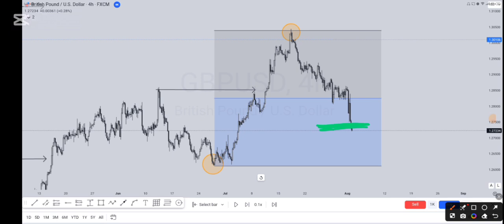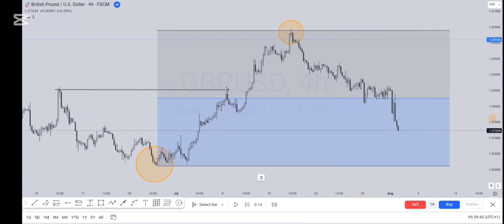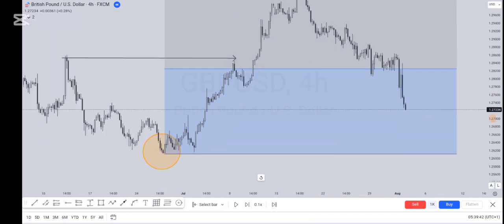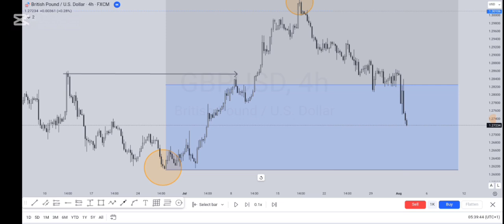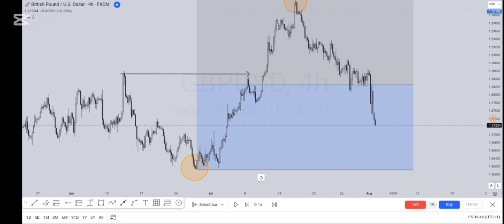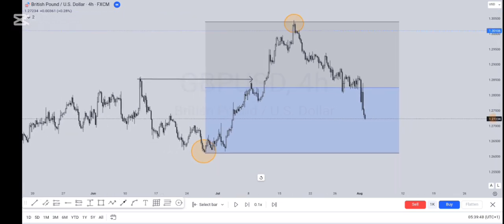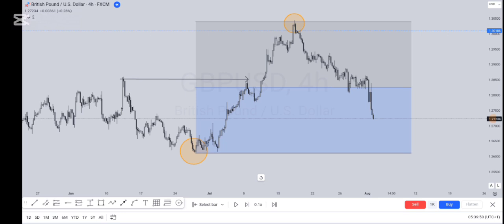So let's see what the market did after that. Let's see if it actually bought. So if I was looking for a buy, I'll look for a fair value gap here. I'll look for an area in which the market is likely going to respect, right? So let's see if it will keep buying. Remember, this video is not about fair value gap, but if you want to draw your fair value gaps, this is a fair value gap, right?